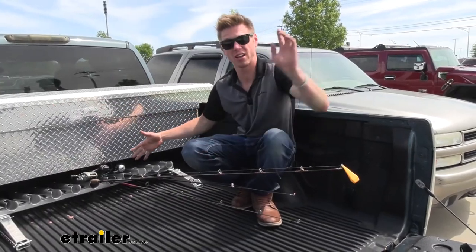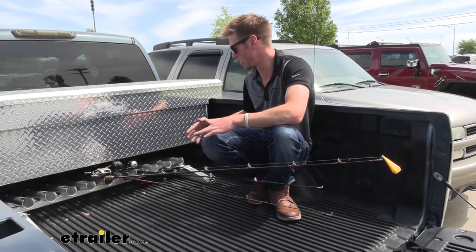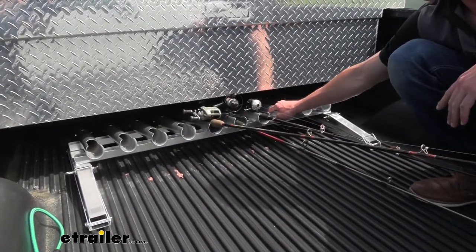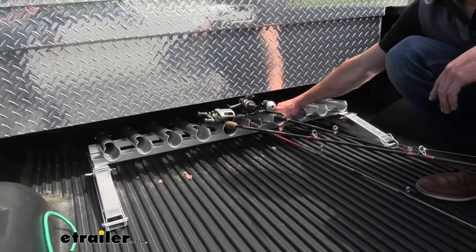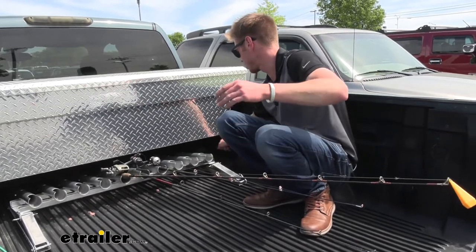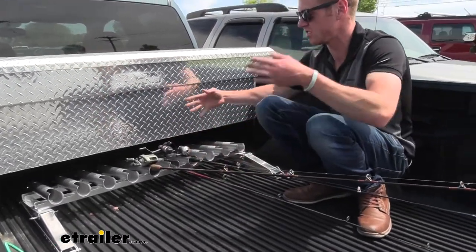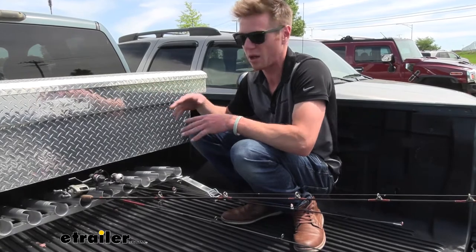I set this up the same way as in the other Silverado, but now in Rob's Silverado. One thing I ran into: yes, it does clear underneath the toolbox — but it's going to depend on what kind of toolbox you have. If we didn't have the open face here, we are having a little bit of contact with our reel and it's not really able to slide all the way back towards the cab. So that makes tying it down difficult because as we cinch it down, it's still going to have room to move back, putting pressure on that open face. If you don't have open face reels, you can use it like that — but if you have a toolbox, it fits underneath in the lowest setting, though it's probably not ideal for Rob's truck.